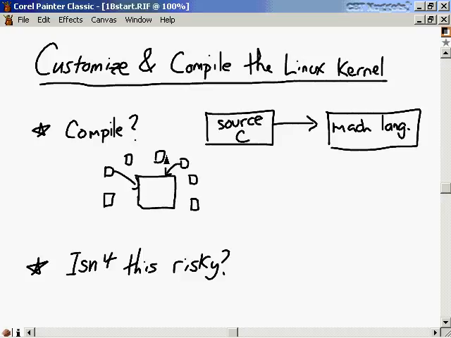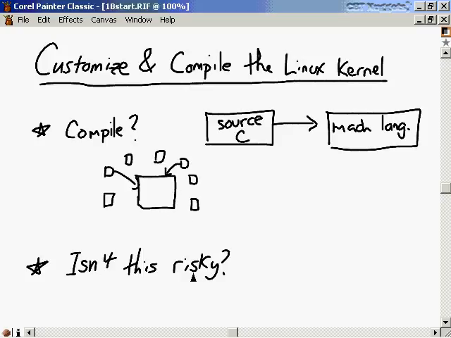All of these other modules can be plugged in at some later date, but they're not eating up memory in the computer because they're not part of the kernel right now. So this is not compiling the Linux kernel. This is just modifying the kernel via modules. This is different. What we're going to do in this nugget is look at this base kernel and decide what gets compiled into that base kernel and which things are available as modules.